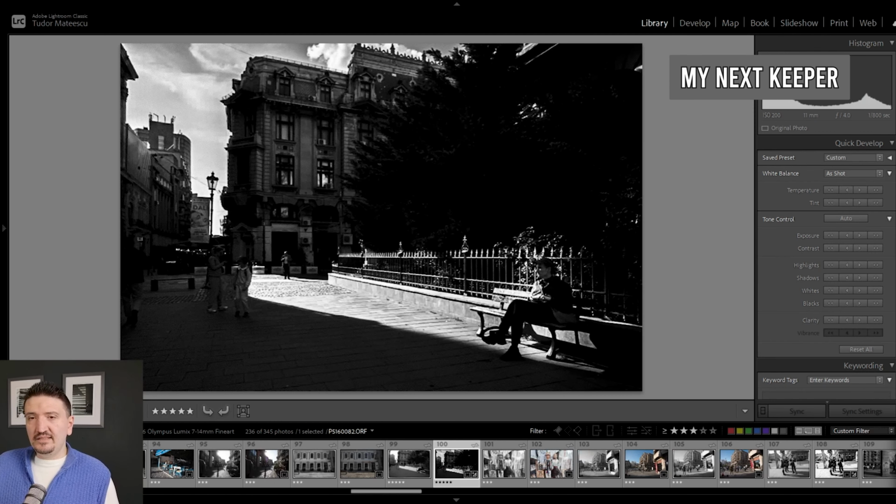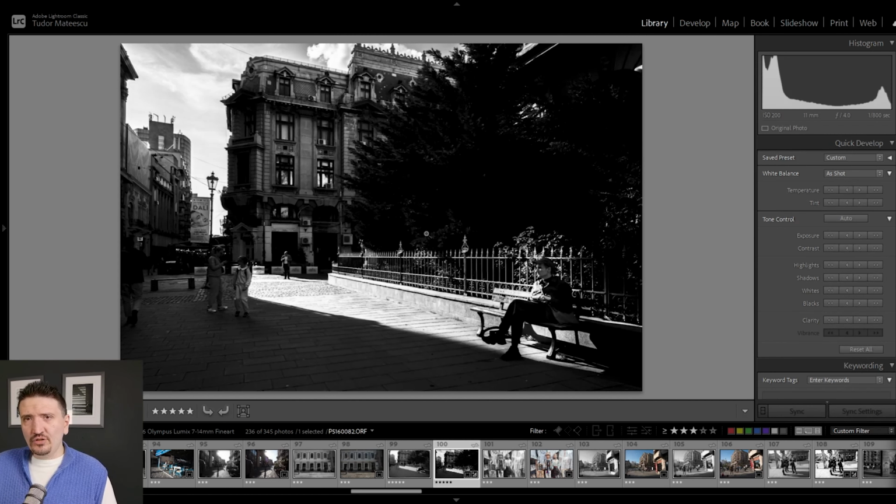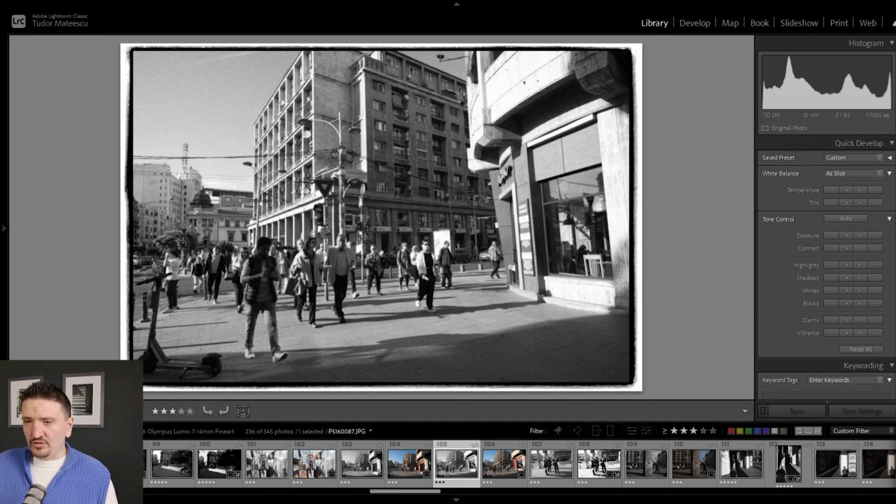And here is my edit. This picture is looking really good. It seems that Adobe Lightroom didn't show the entire picture in very good quality, but anyway, it's a good picture and I can make it even better using Nik Collection, and I'll show you immediately how I am editing a picture of mine in Nik Collection.